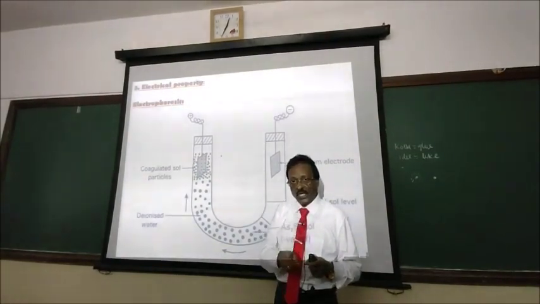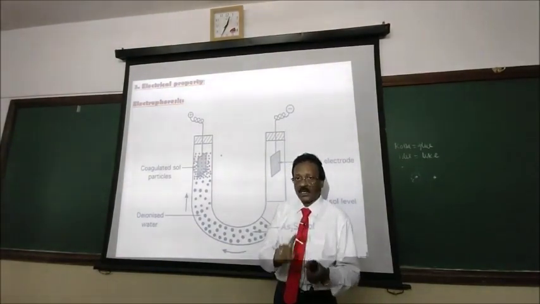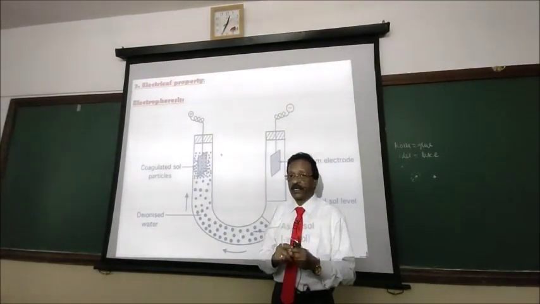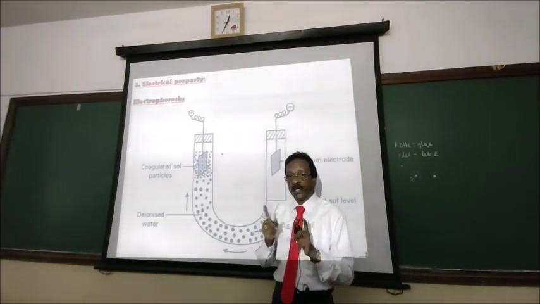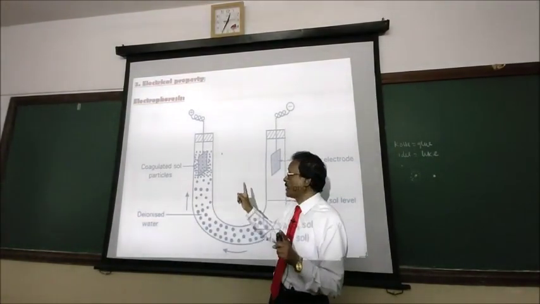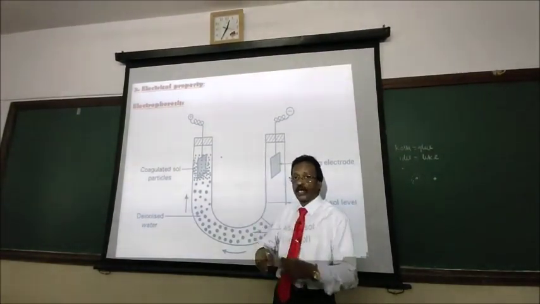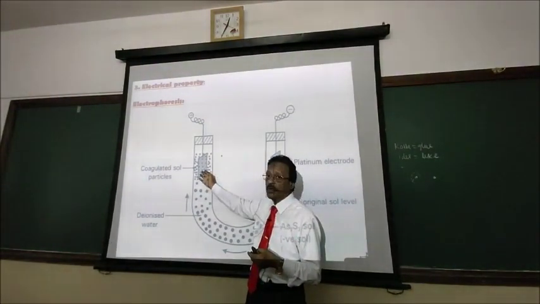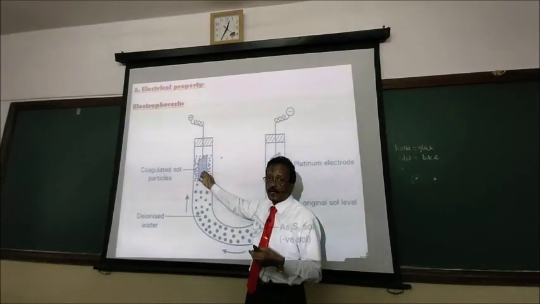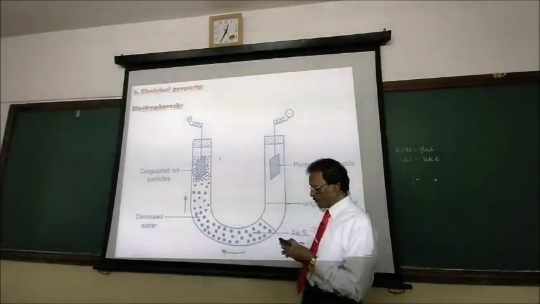They carry only one type of charge. They may have a positive charge or they may have a negative charge. Unlike electrolytes, which contain both charges, colloidal particles have only one type of charge. If the charges are removed, the solid will become unstable and can be coagulated. Look here, this is called electrophoresis.